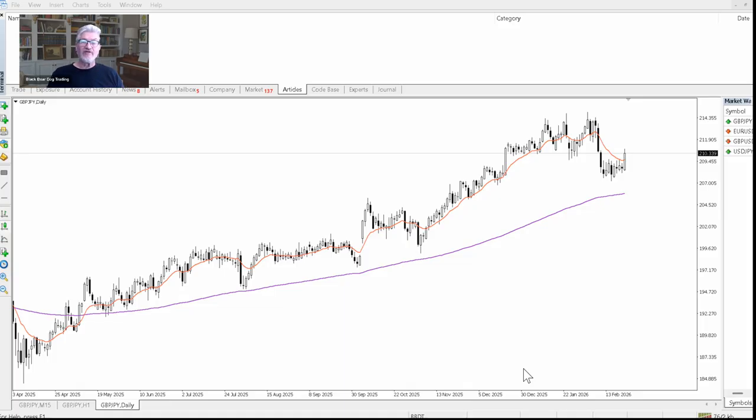So, why 144 though? I'll stick with it. Well, normally institutional traders rely on 50 and 200, and that's also globally accepted. There is a problem with that. Number one, the 50 is not an exit indicator. It is a trend indicator, but it's too fast moving, and so you get far too many whipsaws. The 200 is most definitely a trend indicator, but it is too slow. And now you may be entering far too late.